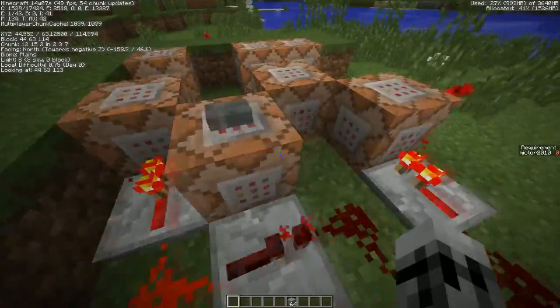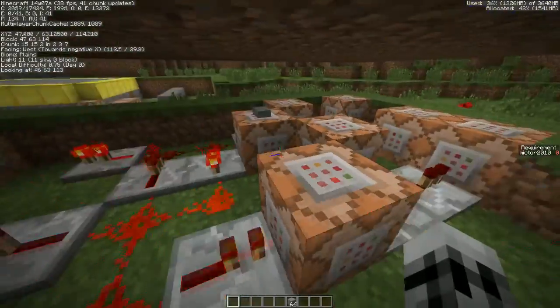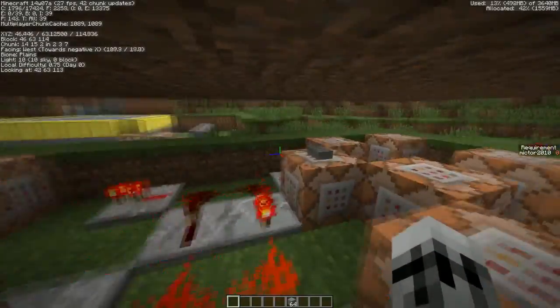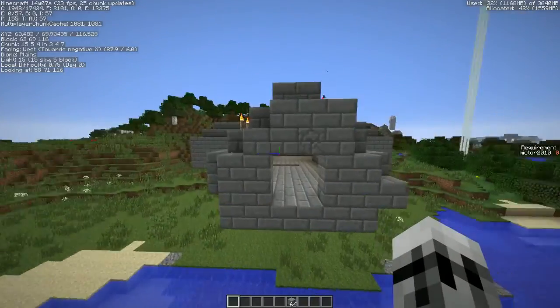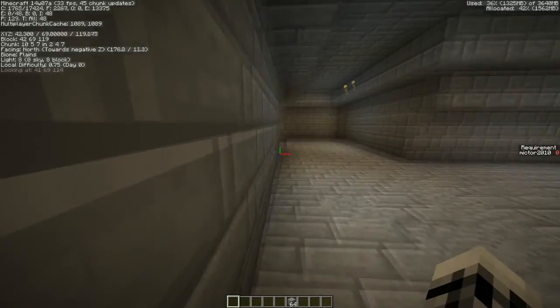This command block was just to set up the requirement filter. Not needed in this circuit, I just threw it in there to make sure it worked and everything. So make sure if you want this in your world, you do press that button just to set it up. And other than that, that's about how it all works. The room of requirement in Minecraft.